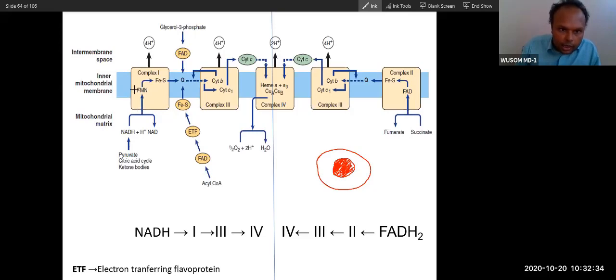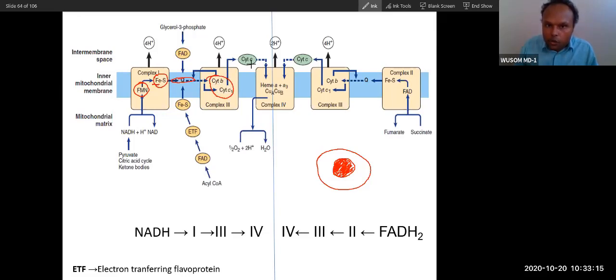You can see this wiring is protein, so the cover is protein, and the conductive part in complex 1 is FMN and iron sulfur centers. I told you, in place of copper you will see iron here. So FMN and iron will be the wire of complex 1. And between complex 1 and complex 2, coenzyme Q is also a part of the wire. Now in complex 3, the wire is formed by cytochrome B and C1.